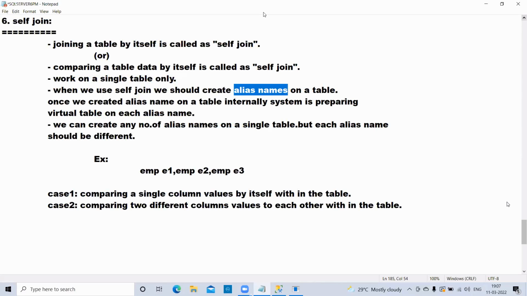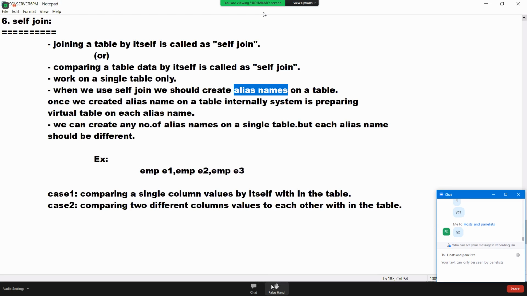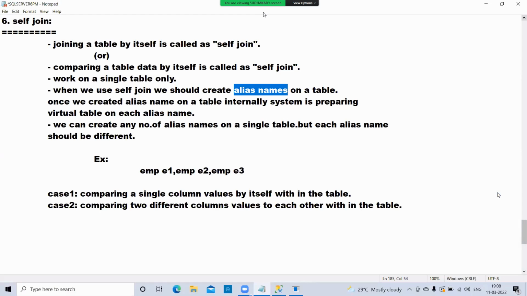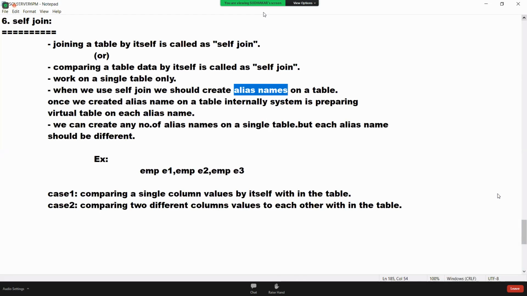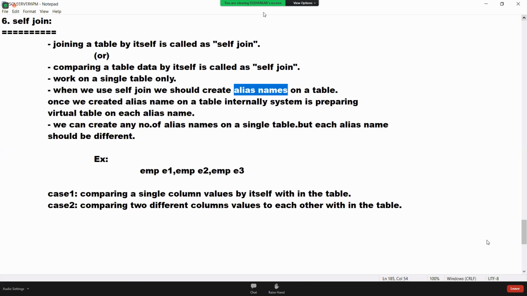What do you say, yes or no? You say no, never, impossible. Without alias names, I can't implement the self-join mechanism. Only with the help of aliases is it possible. Keep that question too. Like this we already discussed 3 to 4 questions, so this is the importance of self-join.